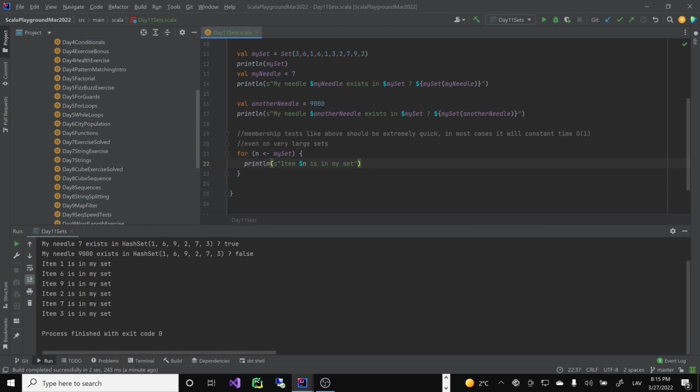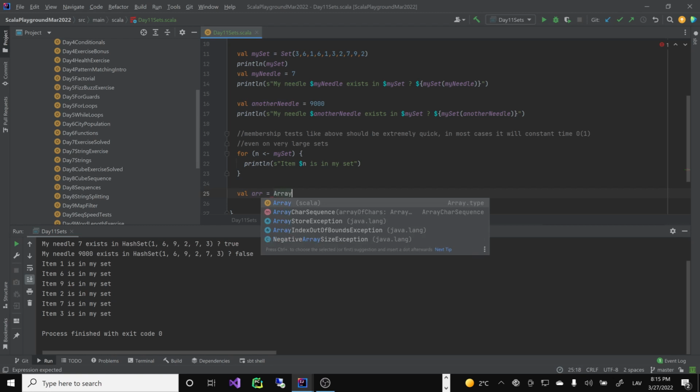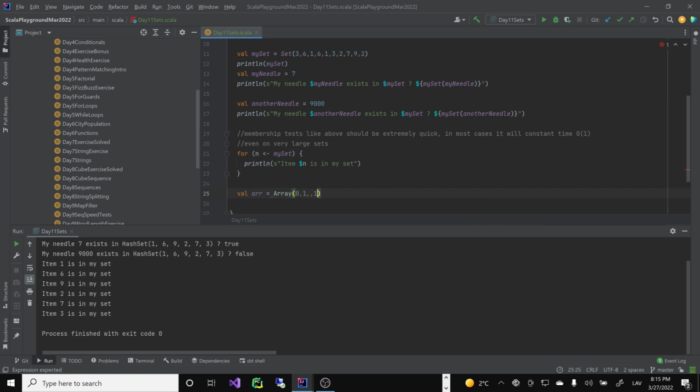So for example, I can do array, and I will do it maybe array, right? Say again, I'll put some numbers, right? And of course, this is nothing special. Again, I can do some numbers, again, some duplicates.